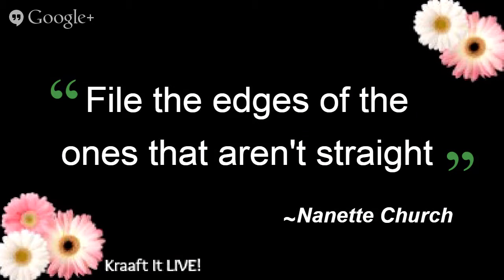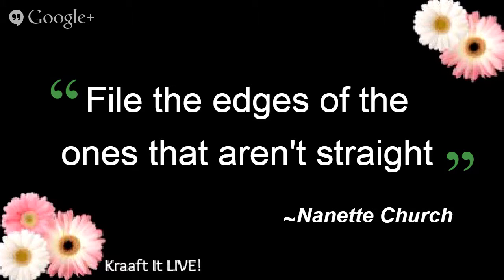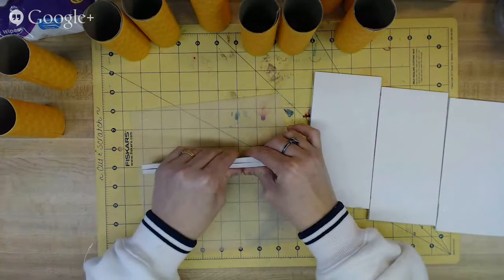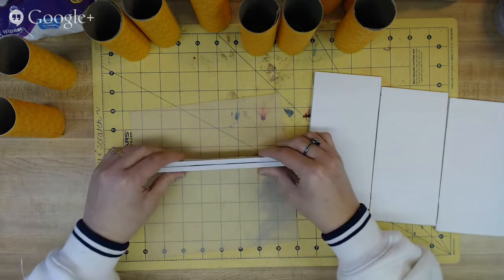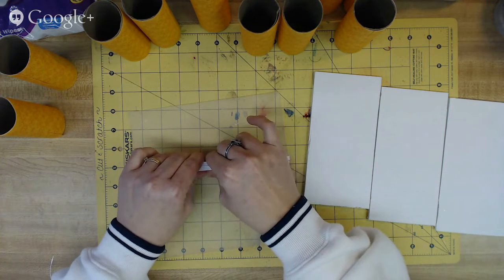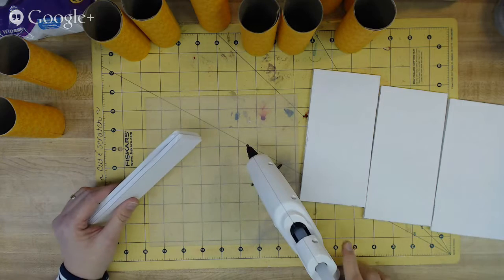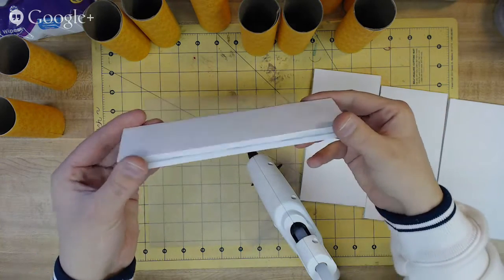And I'm just using my hot glue gun, which I can unplug. I'm not a hot glue expert, so don't ask me any questions about the hot glue. Make sure I'm still on camera, I guess. I'm just going to blob a bunch, that's a technical term, blob a bunch of hot glue down. And then press this thing down on top of that and squish it together. Also a technical term. And, let's see, this is where not cutting it straight really matters. Nanette just offered up a suggestion. She says, file the edges of the ones that aren't straight. That'd be a good idea, but we're not messing with that. It doesn't need to be perfect.